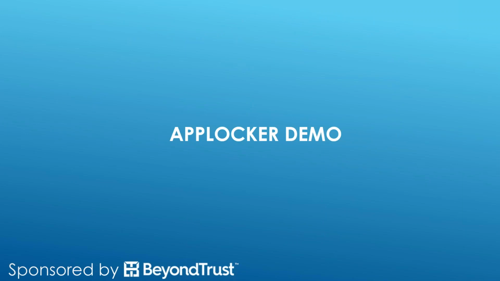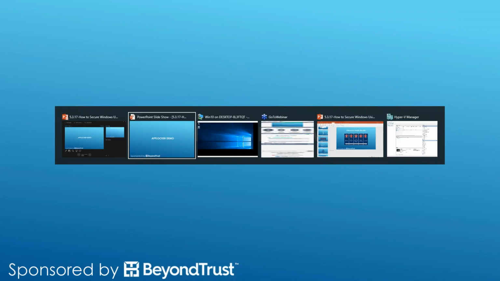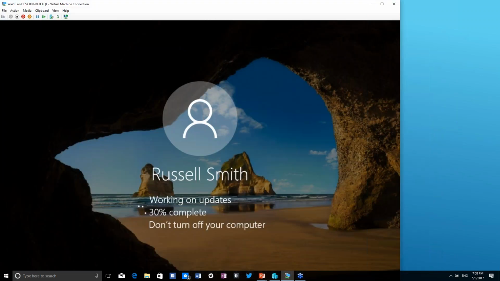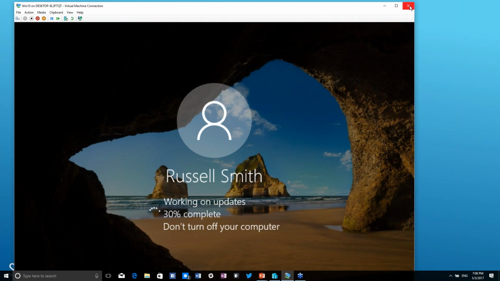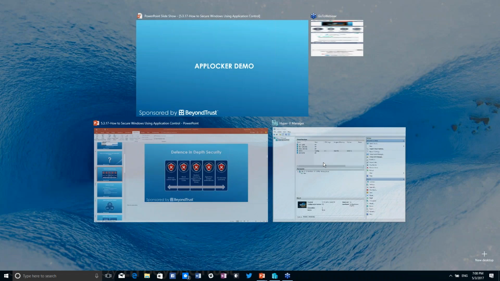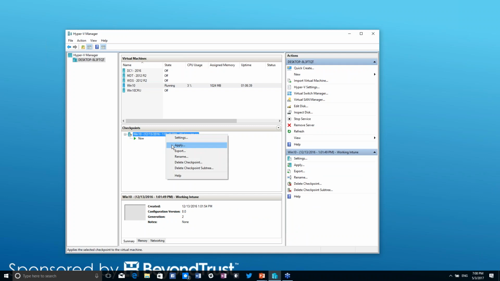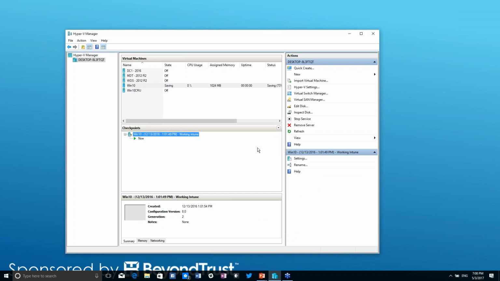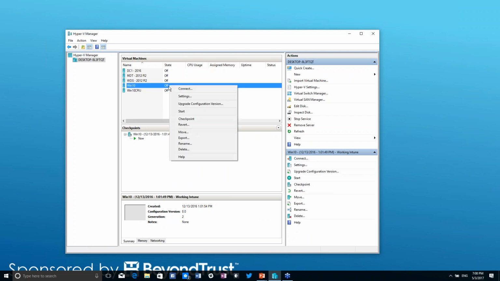So just give me 2 seconds and I'm going to swap over to a virtual machine, which I made earlier. Let me just expand it. Oh, great. Okay. That is not good. So just give me 1 second and I will reset the virtual machine. So at least we know that Windows Update is working there.